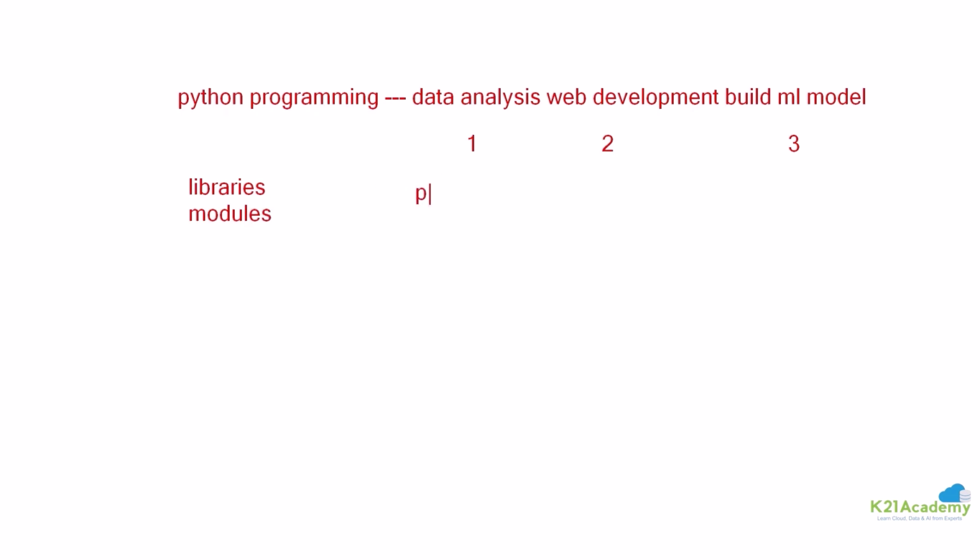Just to give an insight, in Python programming, if you want to do data analysis, you need to call a library or module called Pandas. Similarly, if you want to do web development, you need to make use of Django, or Flask. I'm just giving you the names. Or we can make use of Gradio, or Streamlit. There are multiple things that can do this task, or you can even say we can make use of FastAPI. Just to give you an insight, for this we can call any one of these. Based on your expertise, you can use any one of these libraries or modules.